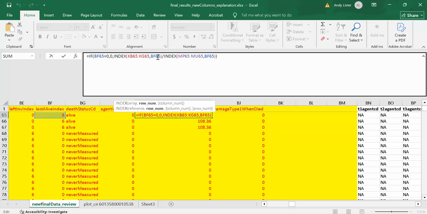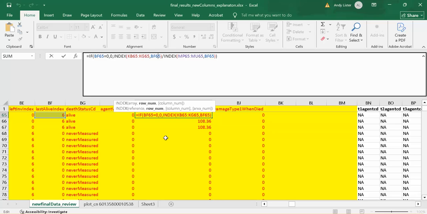Just take note, and again, this is where you need to be thinking. I have the trees per acre for each time period. But if the tree died, the thing that caused it to die might be the current trees per acre, or it could be the trees per acre at the time when it was last alive.